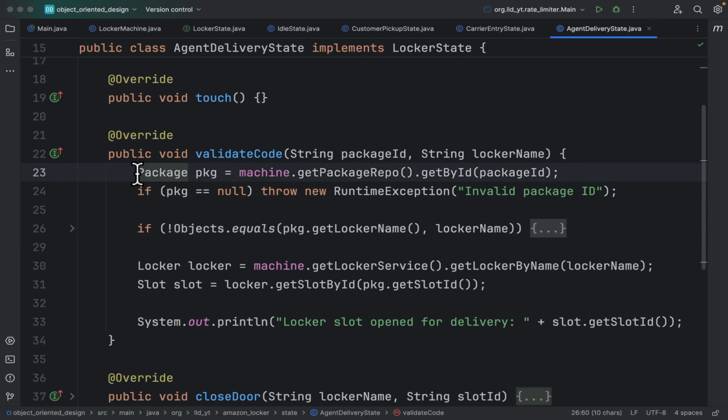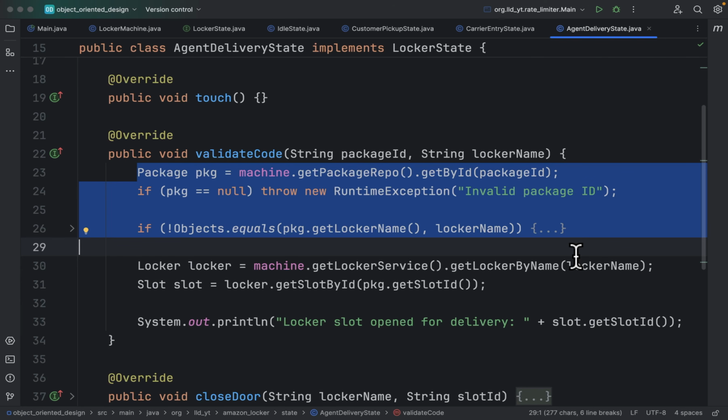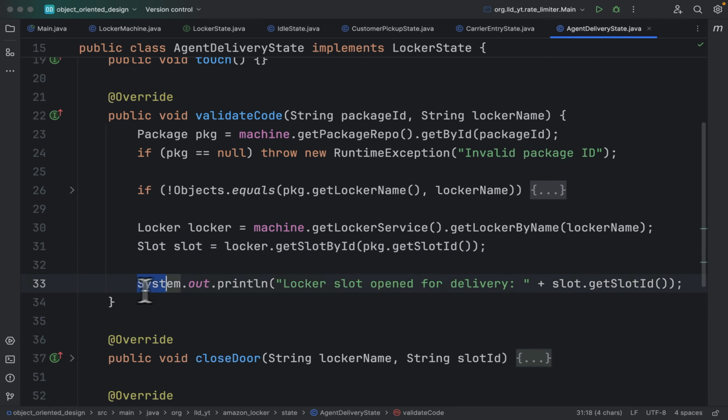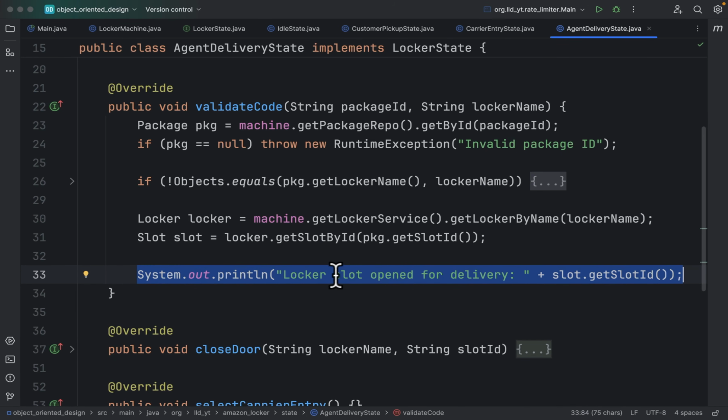So that's what I have done over here. Once we are sure that the package was scanned at the correct locker, we will get the locker object with the help of the locker service, and then we'll get the slot. And then I'm just printing this stuff onto the console, indicating that this particular slot has been opened.